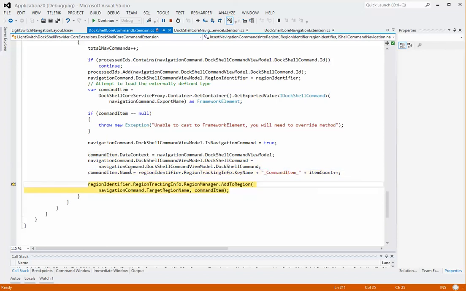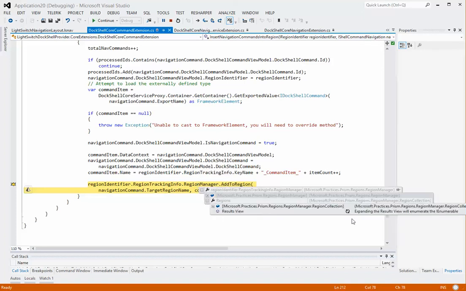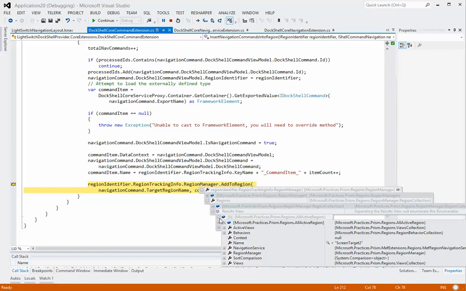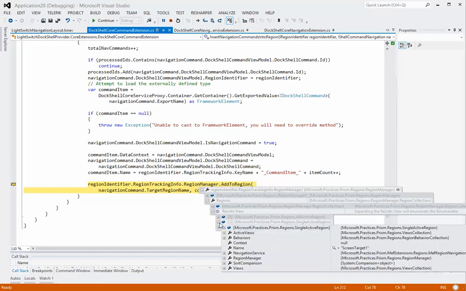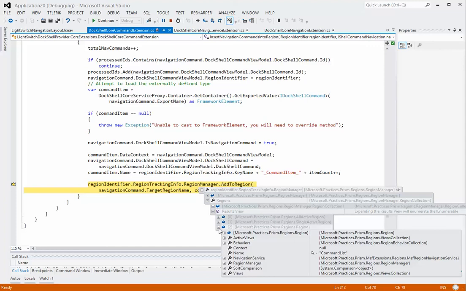And then we create this unique name. So now you can see that it's a view container control underscore maximize view container underscore books command item 0. And this is in fact where it's adding the actual hyperlink command to this thing called commands list on this region manager. So the region manager actually has a set of regions. And so there's 3 regions, and the first one's called screen target 2. The next one is called screen target 1, and then it's a commands list.